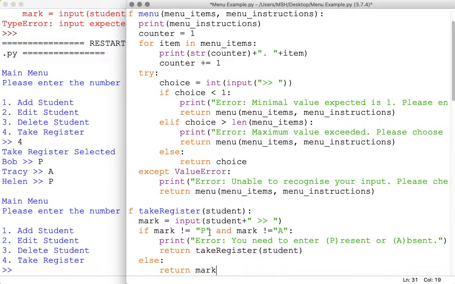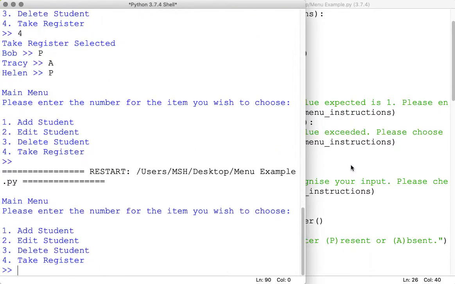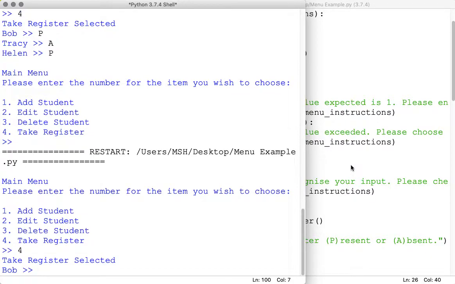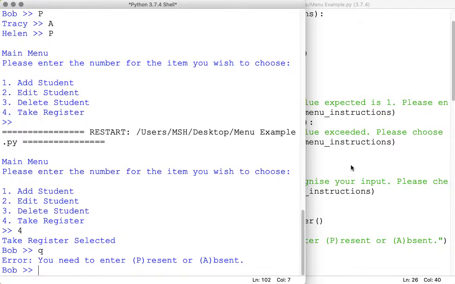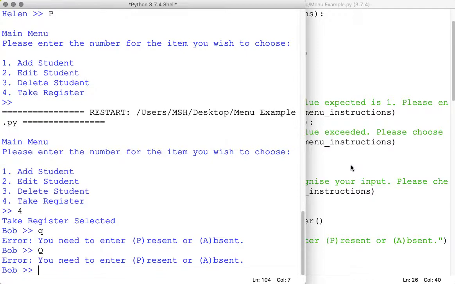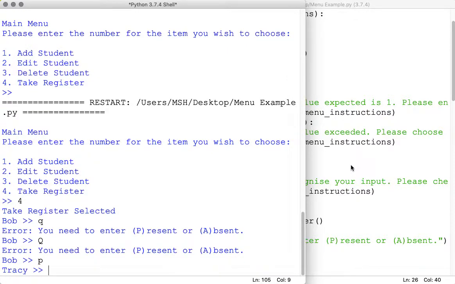Now here, they're not necessarily going to enter a capital letter, so I can use a full stop after their input and uppercase whatever they typed in to double check, to make it minimal problems as possible. F5, take register, Bob, Q, error, Q, lowercase p still works.